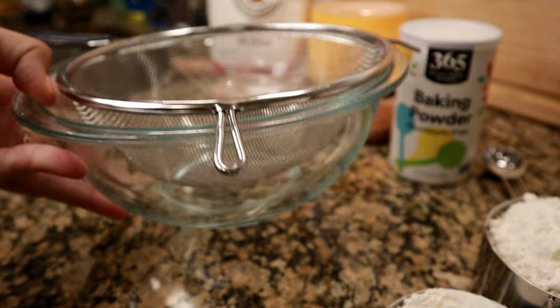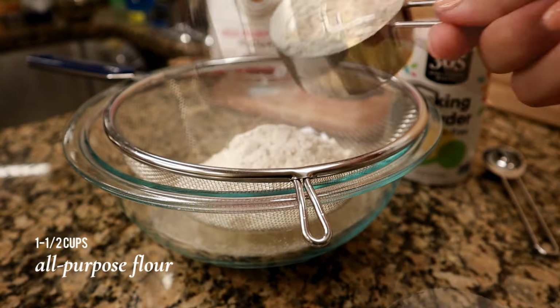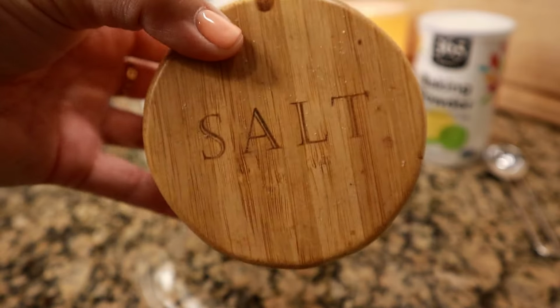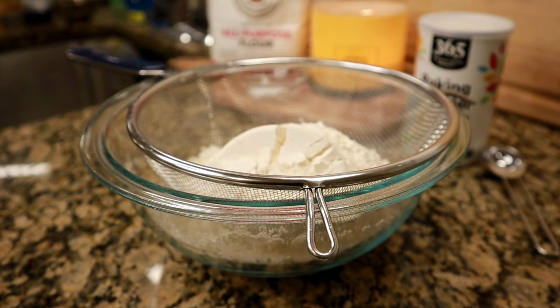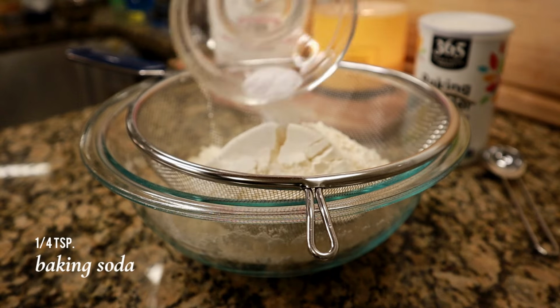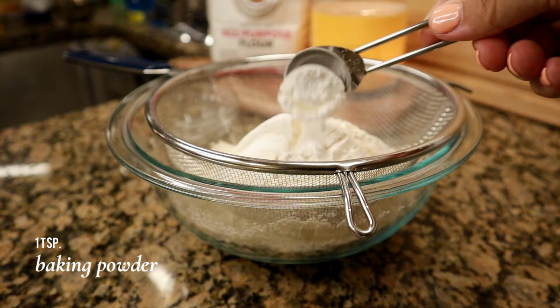For the dry ingredients, in a medium bowl with a sifter, I have 1½ cups of all-purpose flour. Then I'm adding in some salt. I only added 2 pinches or about a 1/4 teaspoon of it. Then I have a 1/4 teaspoon of baking soda. We'll also add some baking powder, and I have 1 teaspoon of that here.